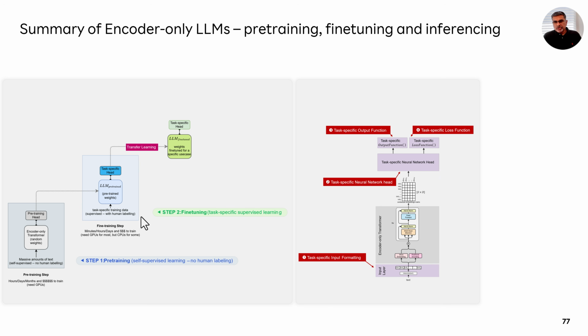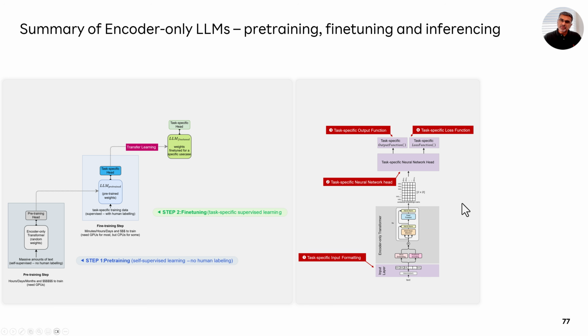So the next thing I taught you is how you would create a mental model of how you would build an encoder-only large language model. There are four abstractions that you have to have in your mind. The first abstraction is how would you structure the input into your encoder-only LLM? So you start with an encoder-only transformer. Let's say your task at hand is pre-training. You would structure your input based on the training objective. The training objective could be masked language model, RTD, NSP, and so on. If you're doing pre-training using masked language model, you would take input strings, then you would mask out 15% of those input strings and pass it.